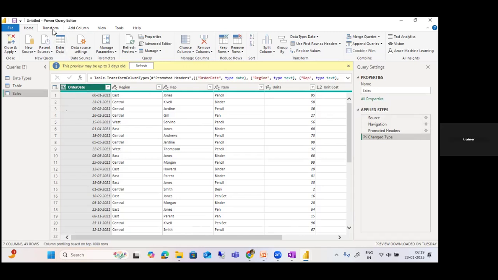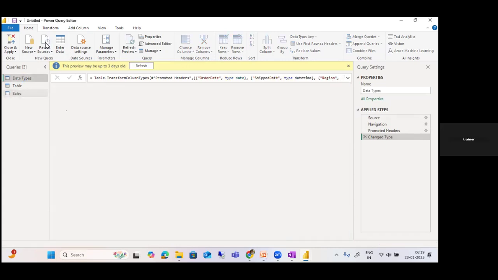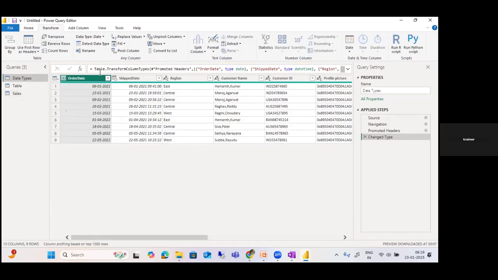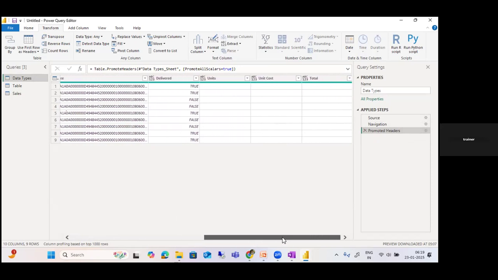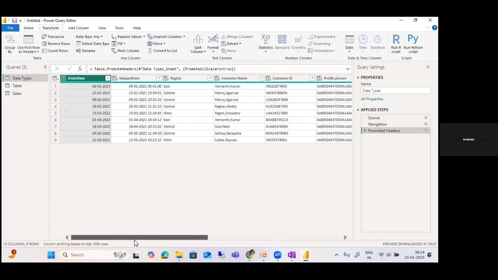There is one option in Power BI where you can uncheck this one. In case you don't want it to automatically detect the data type, you can uncheck that. I will show you once we go to the Power BI settings. And if you go to this transform data, let's say Power BI hasn't picked the data types automatically, if I remove this data type step, now you can see there is no data type on the columns. Everything is ABC 1, 2, 3, which means there is no data type on this column.